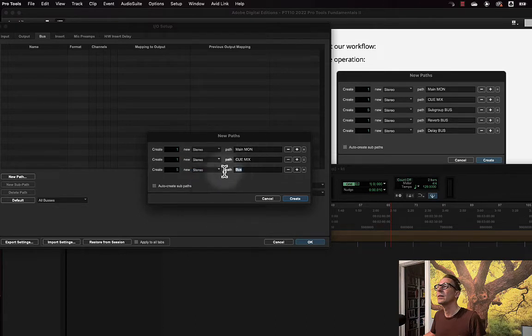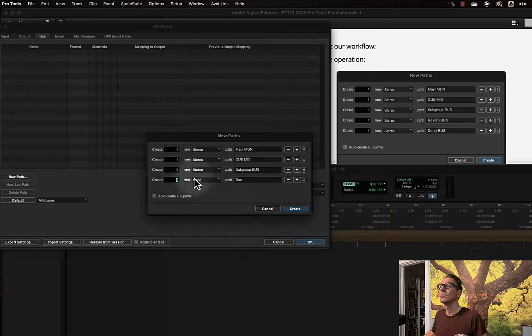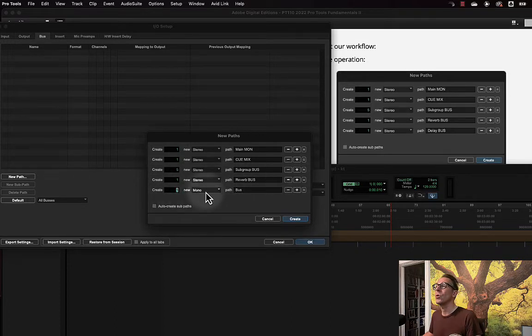Stereo subgroup bus. And then, we wanted 5 of those. One stereo reverb bus. What I like about this new book is that he really is into the repetition. It's like, do this over and over and over again. And actually, when you do that, the muscle memory sort of takes over and you actually remember how to do things the next time.